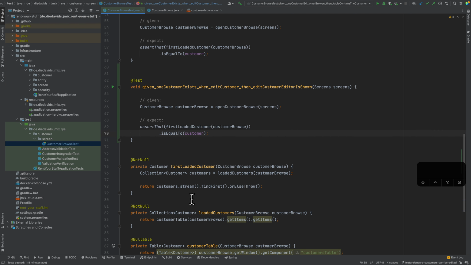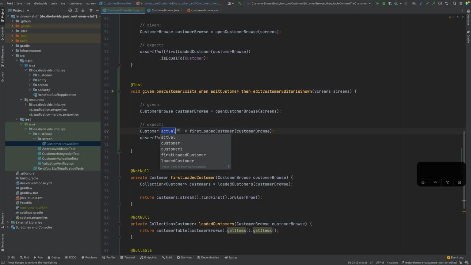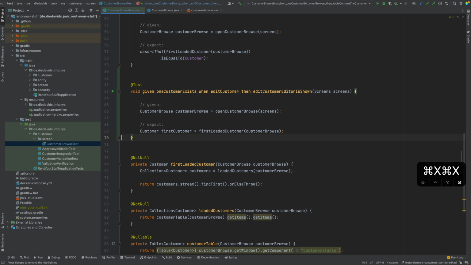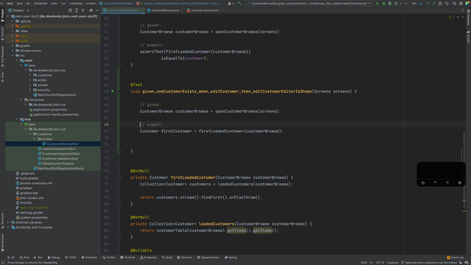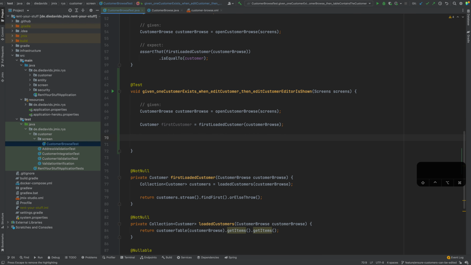We have already our helper methods here, first loaded customer and so on. This is already good, but probably we need a little bit more in order to click this button. Here we do not want to assert anything on the first customer, but we would like to have our first customer as a variable, so let's remove that for now.